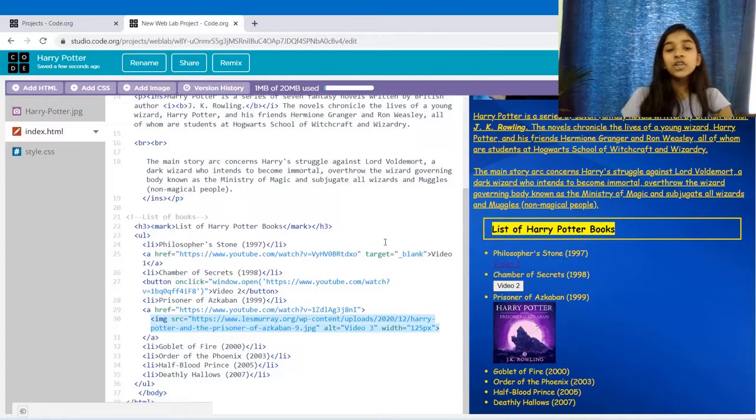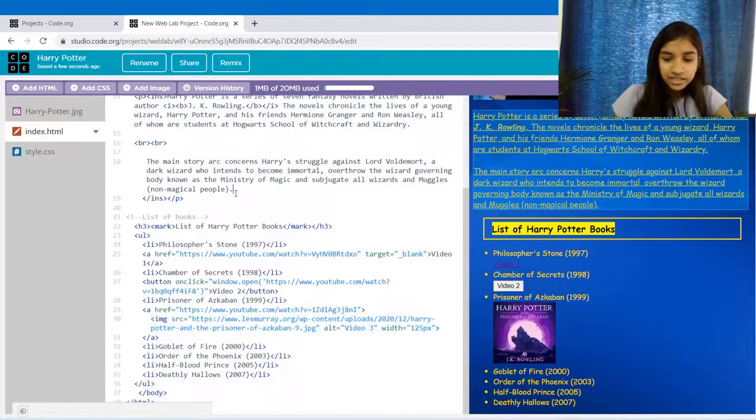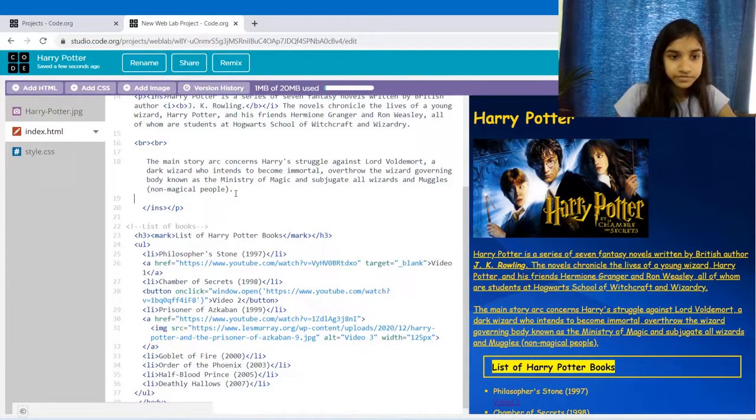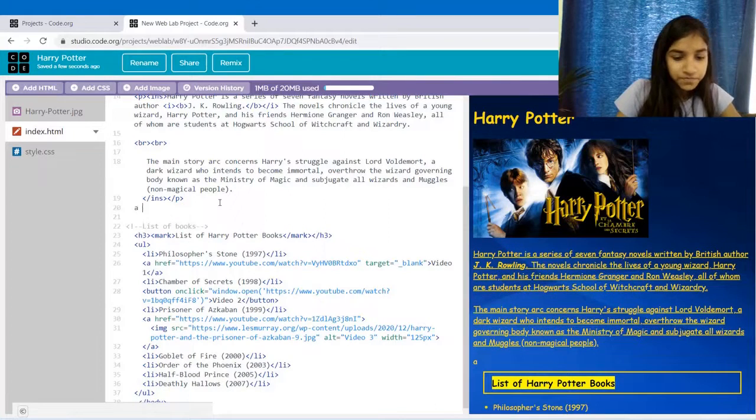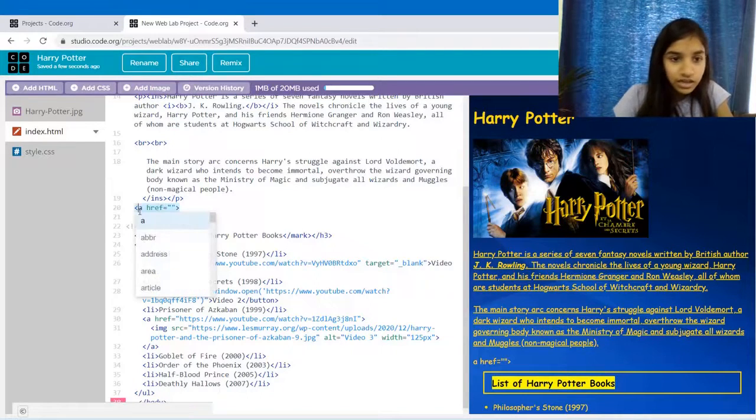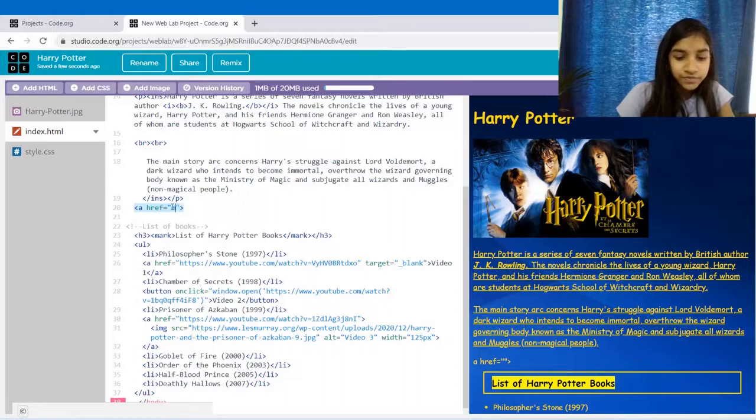Now we'll see how to link to an email address. To link to an email address, I'm going to use the a href tag, and in the href, I'm going to use mailto.